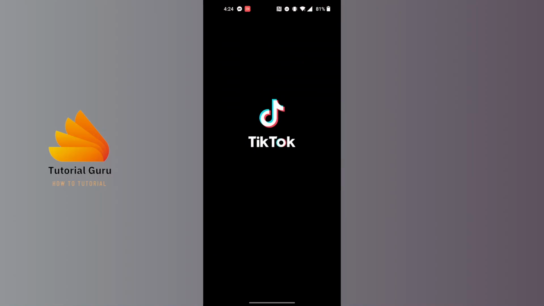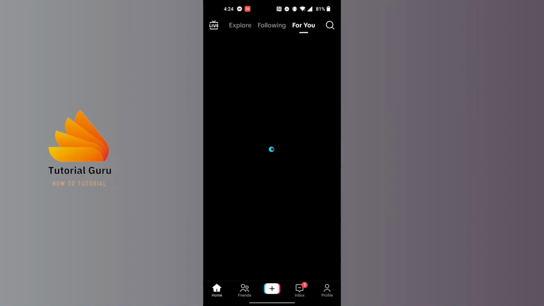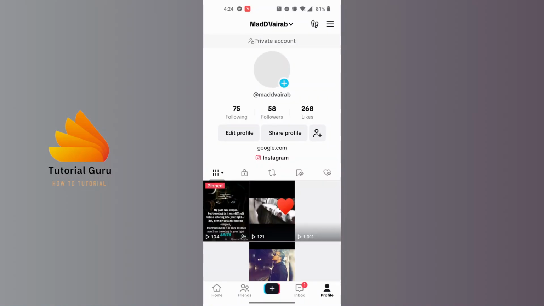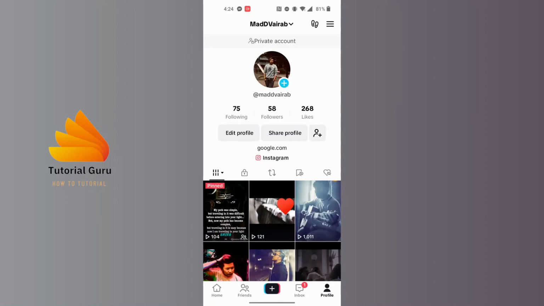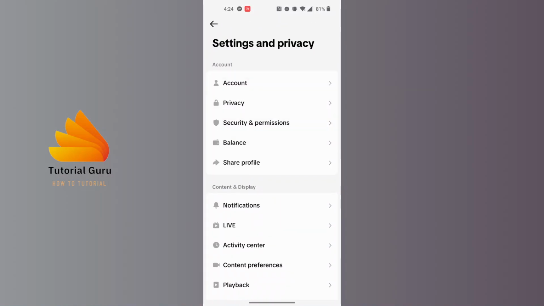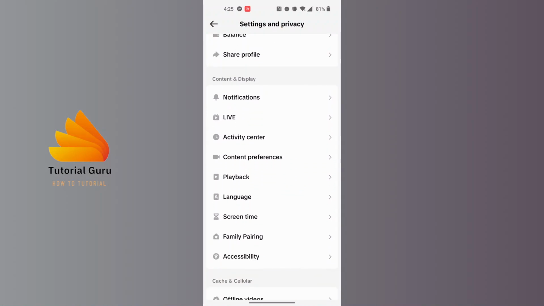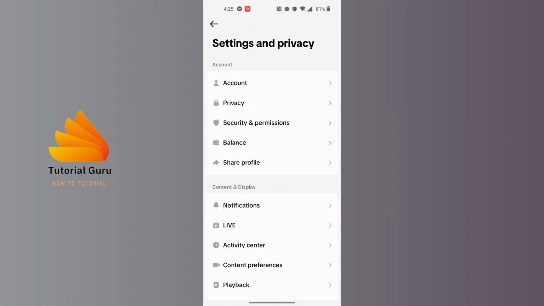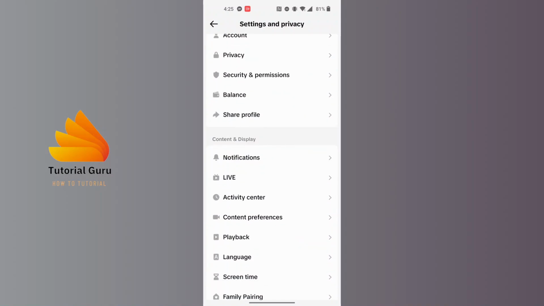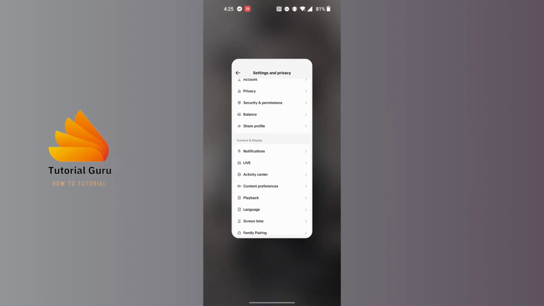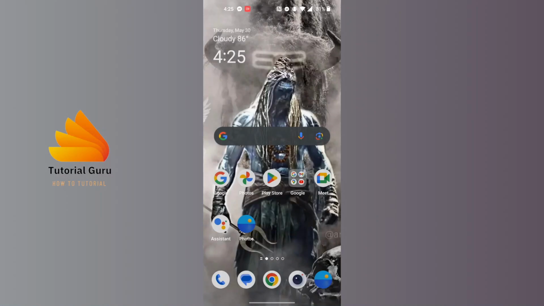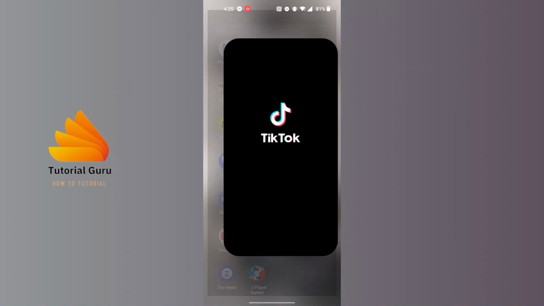And with that being done guys, your TikTok should be in dark mode, but if it's not guys, we won't be able to change it since TikTok has removed that option from over here where there was the dark mode option available, but it's not now. So with that being said guys, if dark mode was available for TikTok on your phone, then dark mode will be enabled over here. But since mine is not on dark mode, I guess you can't, but in some cases it will change to dark mode.